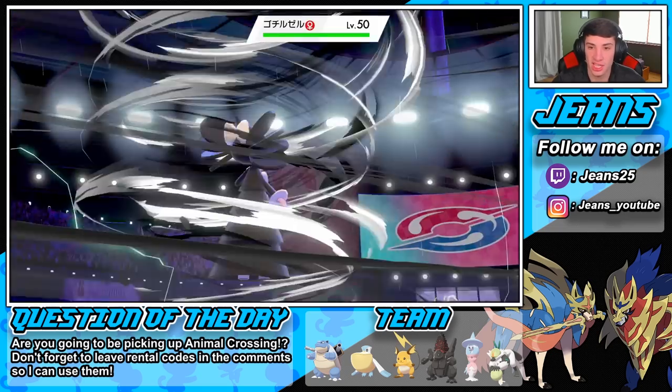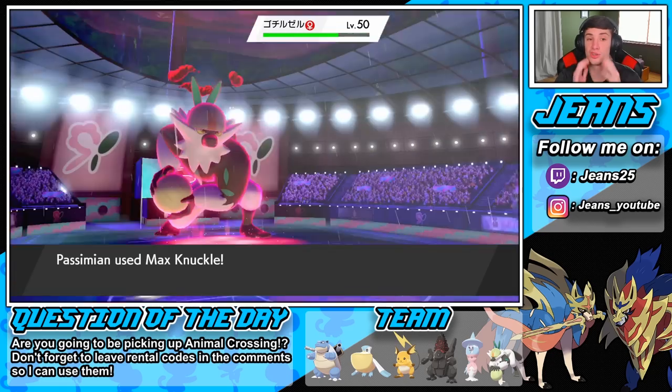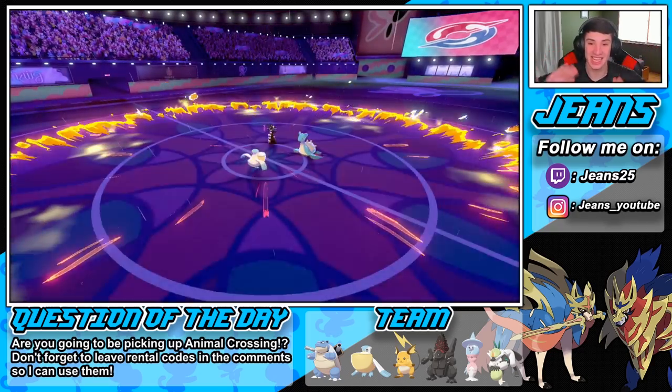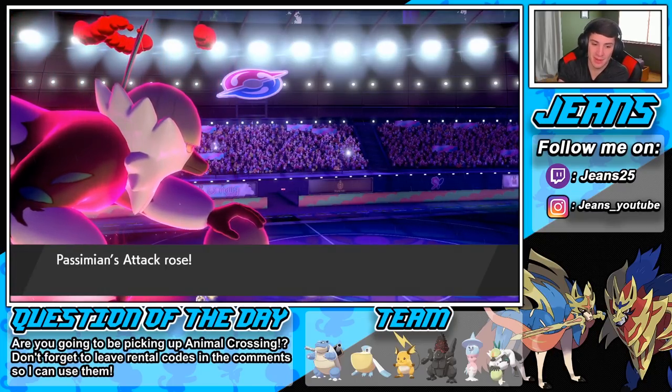So you're saying there's a chance, baby. So you're saying there's a chance, Pelipper. It's that. And this Max Knuckle could KO. So you're saying there's a chance, baby. Okay, all right. Say less. Rain should be ending soon as well. We've been chilling here for a while. We get that attack boost.